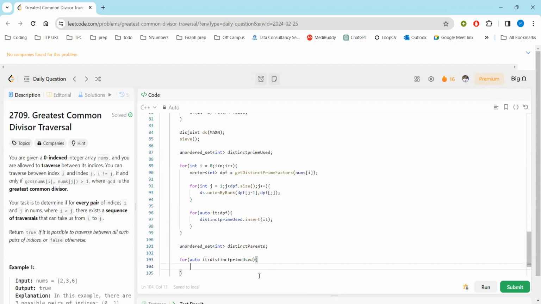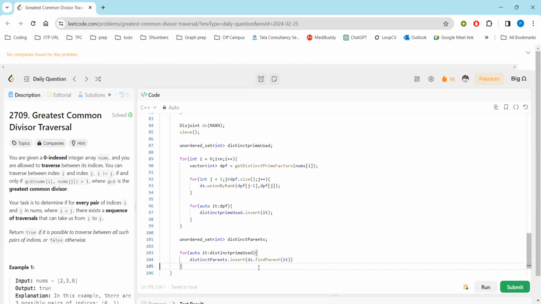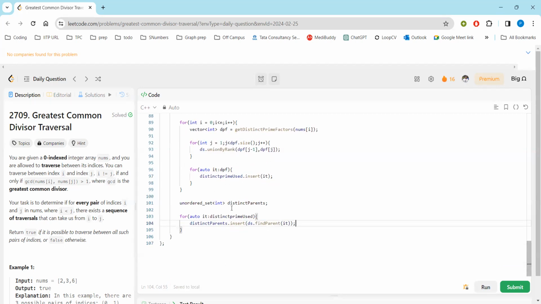Inside this, we will push the parent of all these prime numbers. Inside this, we will insert disjoint set dot find parent of these prime numbers.